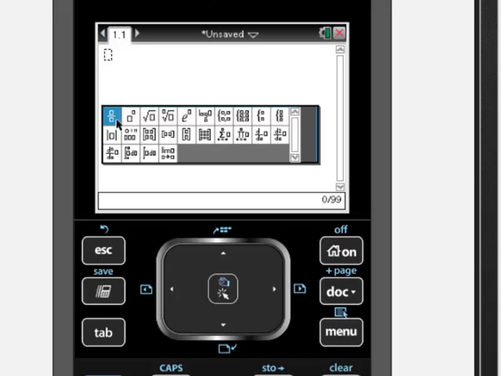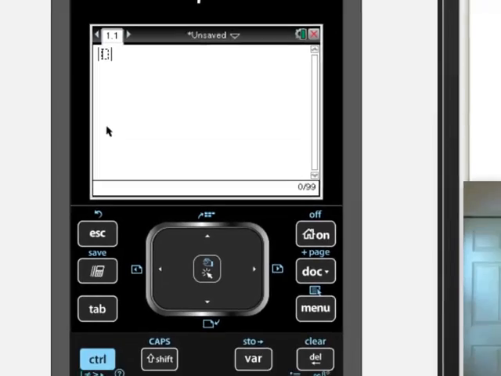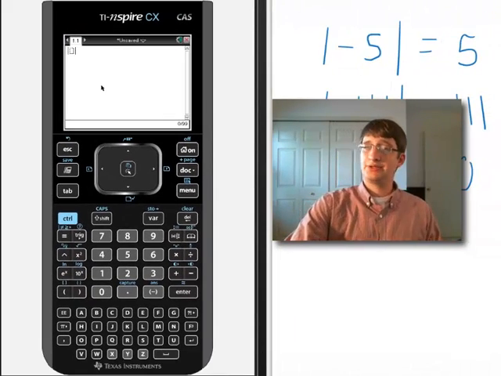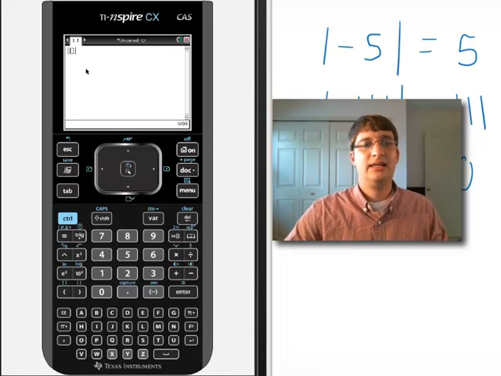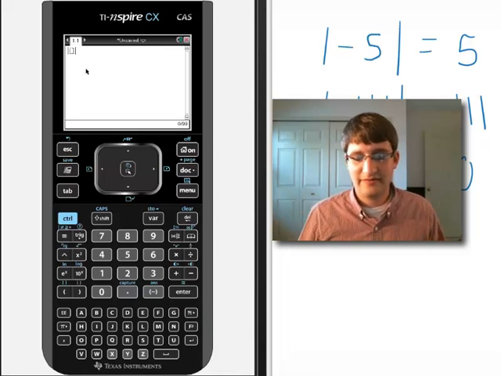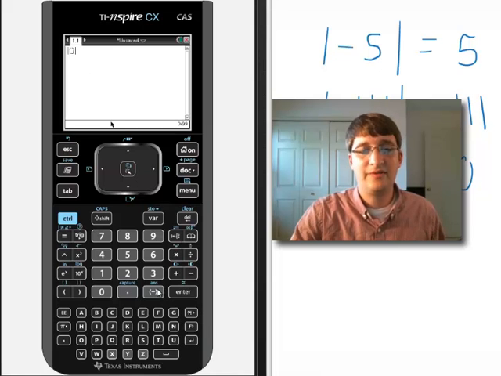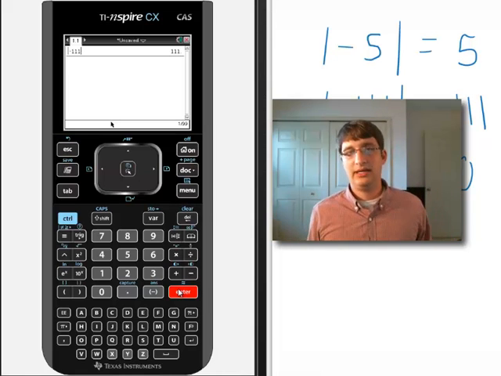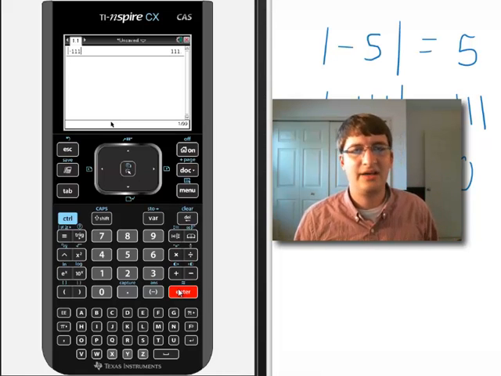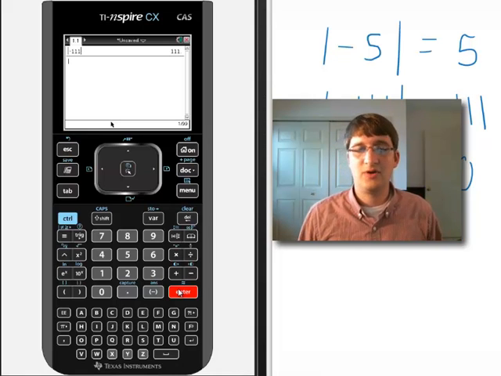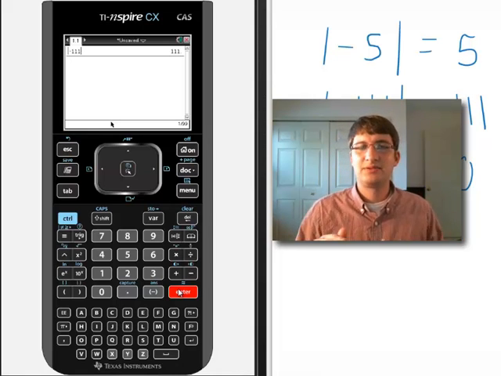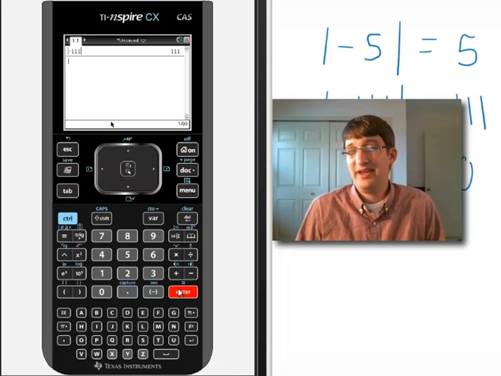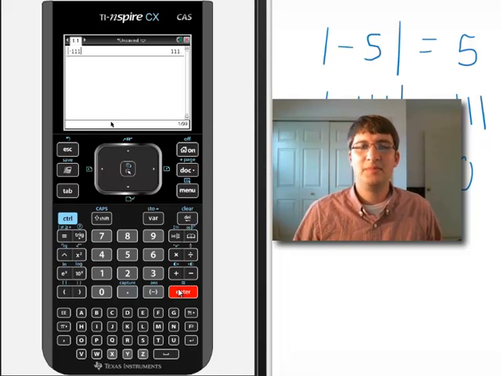We'll talk about that later. But if you notice below there is a little button with a little square with two lines left and right of it. I want you to click that or enter it, depending on how you want to do that, and it puts the little absolute value bars on the screen. From there, just type in whatever you need to find the absolute value of, and then hit enter, and it will tell you. That's how we can do absolute values on the graphing calculator. This will come in handy, the absolute value key, when you go to graph absolute value functions, but we'll do that later.